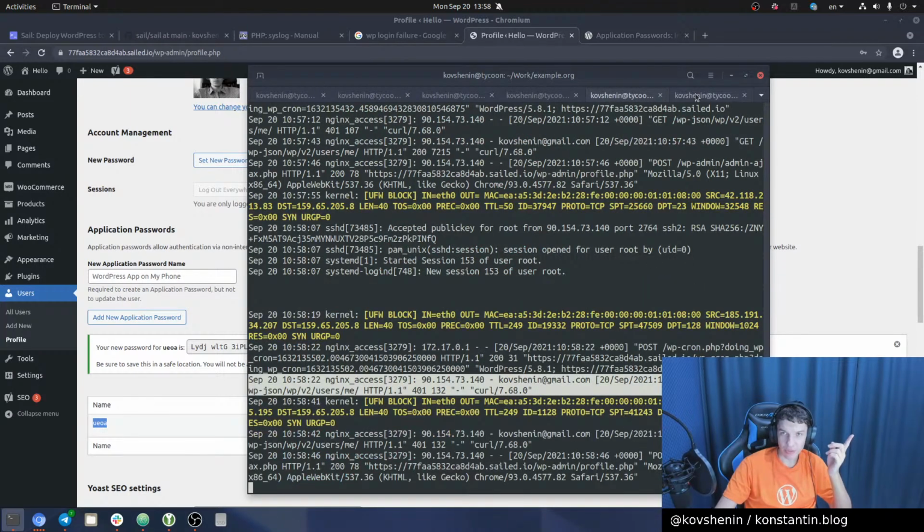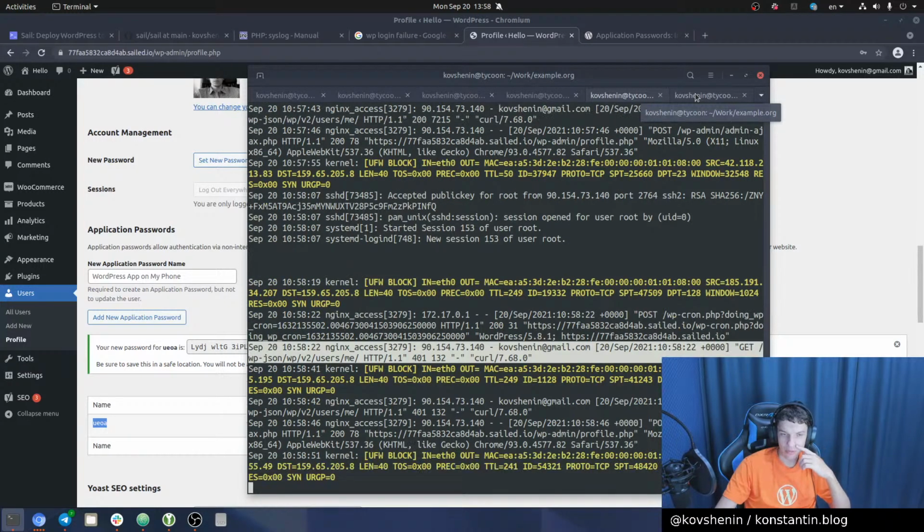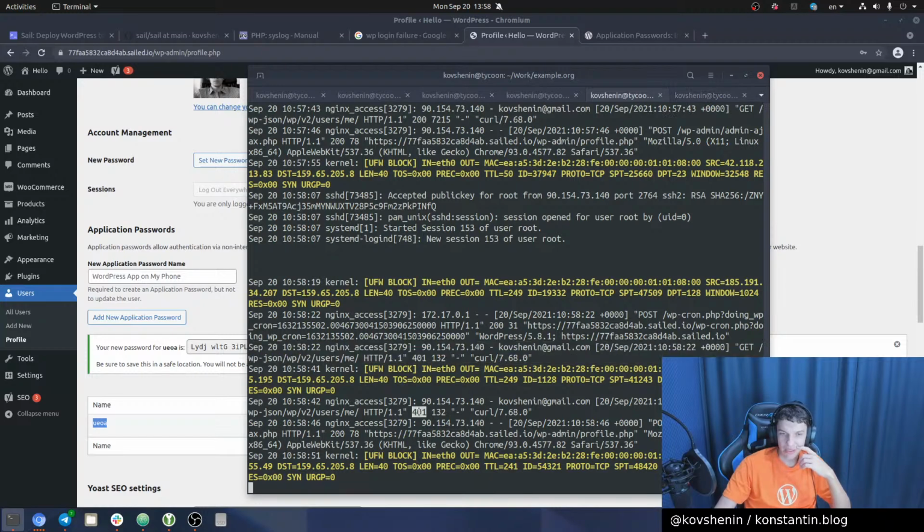So application passwords can be... well, I guess there's a 401.